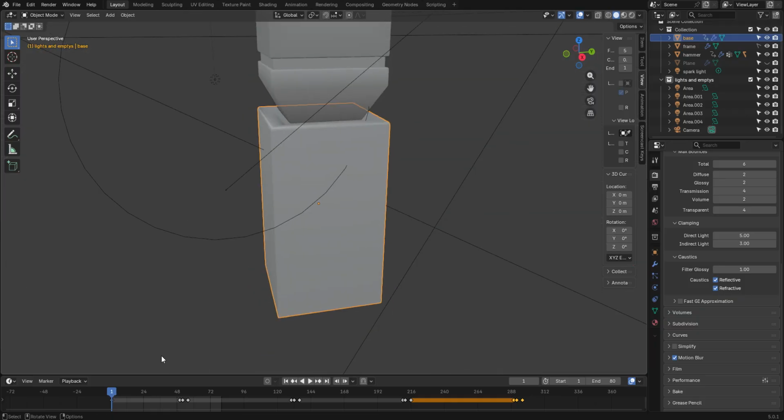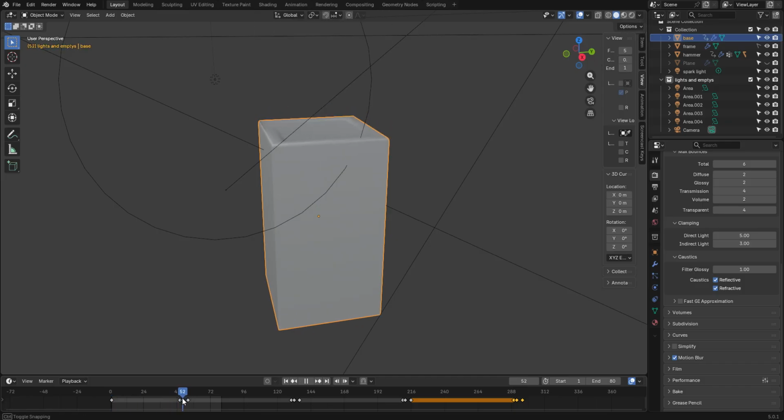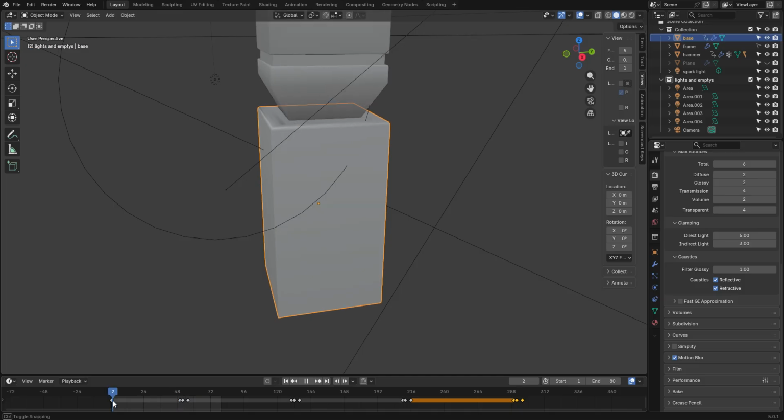Rather than just have it sit still, which would look a bit weird, because what's the point in it? It's a hammer hitting metal. It's not hitting anything into shape. It's just hitting a flat block of metal. So I thought if it moves, you can at least imagine that it's doing something a lot more than it would be if it was just sat still.